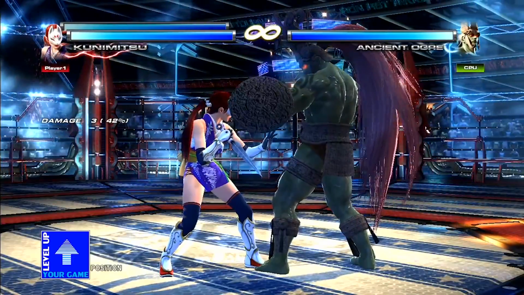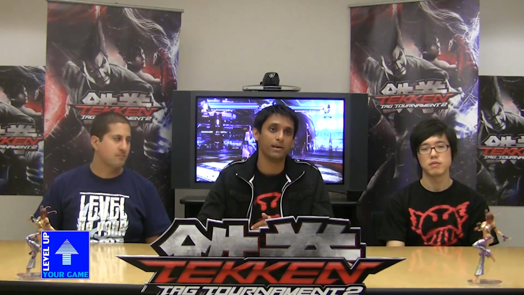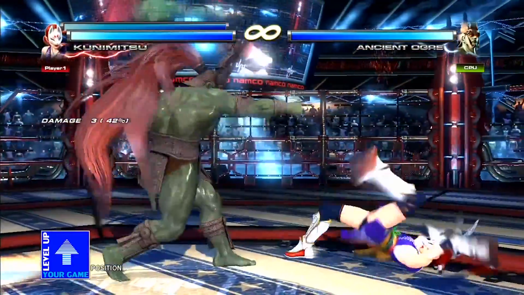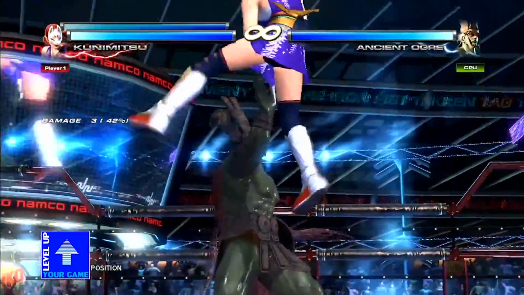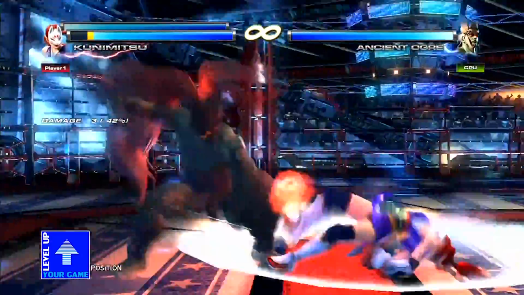And finally, the next thing we're going to talk about for Advanced Yomi is Okizeme, which is basically the ground technique. You're going to want to mix up the different ways your opponent can get up off the ground to get additional damage. Here we're going to show Ogre using his 2-grab, Ancient Ogre, and afterwards, if Kunimitsu back rolls, Ancient Ogre is actually going to be able to pick her up using his 3-2 string. Nice. Full combo.